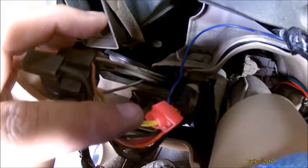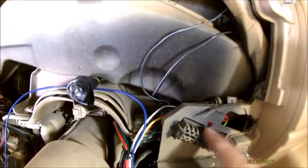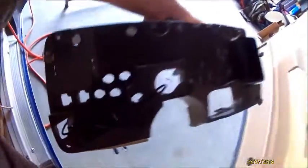So I jumped the yellow for my dimmer, and then on this side, I'm not using this any longer, just because I tore out my circuit board on the back. So the plug on the back of here is on the back of the housing. I don't know if you can see it with the light, but there's a hole right there for the plug on the back of the housing that would just slide right in there. So again, if you're gonna want to reuse any of this, be cautious on how you take it out. So I jumped all my wires off this.